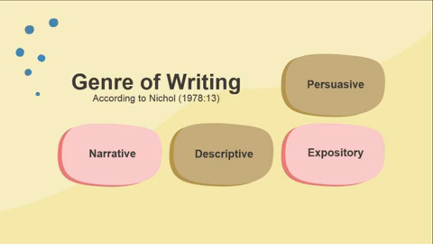The third, expository writing. Expository writing is a subject-oriented writing style in which the main focus of the author is to tell you about a given topic or subject and leaves out their opinions. Expository is usually in a logical order and sequence. And the last, persuasive. Persuasive writing contains the opinions. It is a type of writing which contains justifications and reason to make someone believe in what the author believes in.